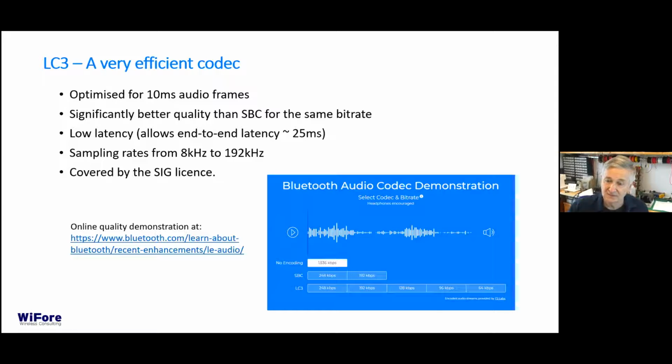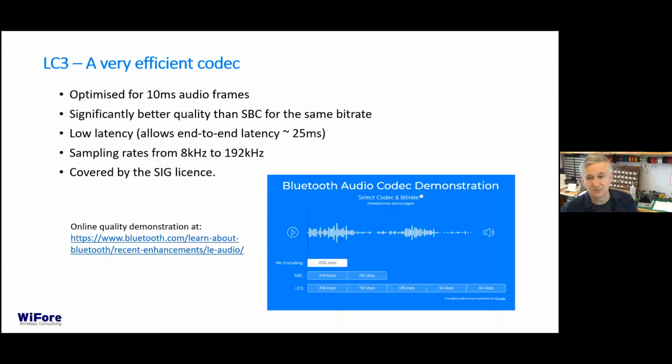Now, as we've said, we have a new codec. We've been working with some of our member companies who have provided the technology in this. It's a really new codec, and that being really new is quite important. The SBC codec that we typically use in Bluetooth today is about 40 years old in terms of technology. Even the more advanced ones that you see, some of the proprietary ones from the chip companies, were developed back in the 80s. LC3 really is state of the art.